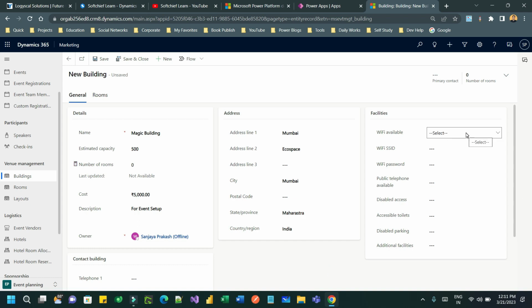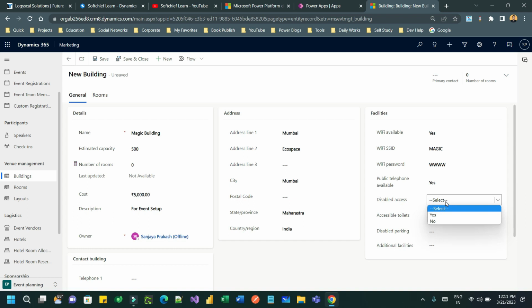And you also have to specify the facilities that are available in the building, right? If you have Wi-Fi available in that building, click yes. Accordingly, if Wi-Fi is available, you have to provide the Wi-Fi SSID and Wi-Fi password, so that whenever the building is accessed by the event users or event team members, they can use that password and Wi-Fi SSID.